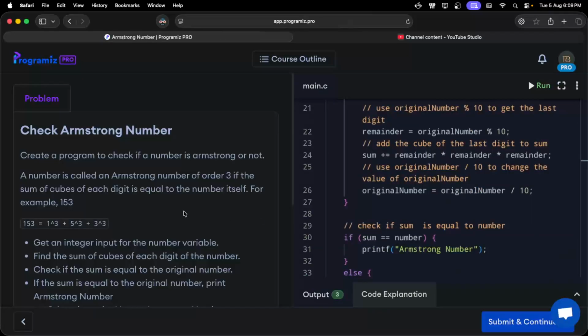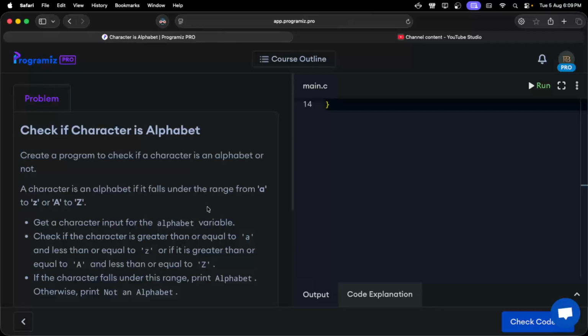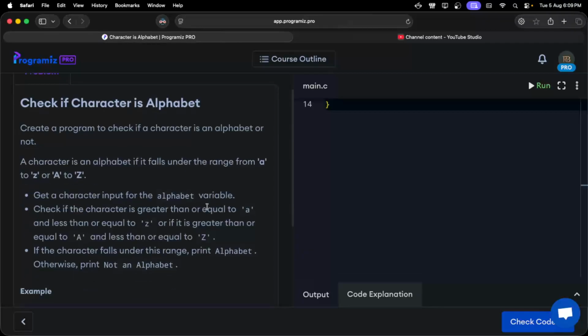It basically loops 3 times based on the digits place. Okay, so that's how it works. We need to check if a character of alphabet falls under the range of this or this.